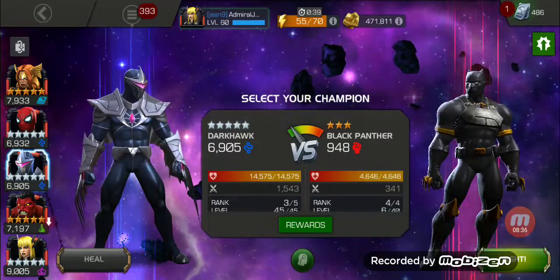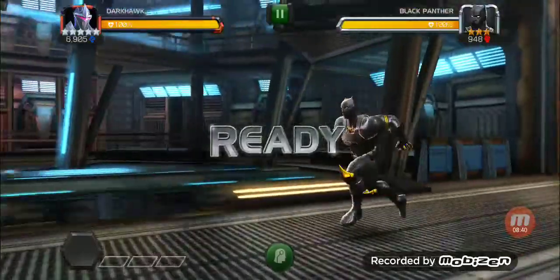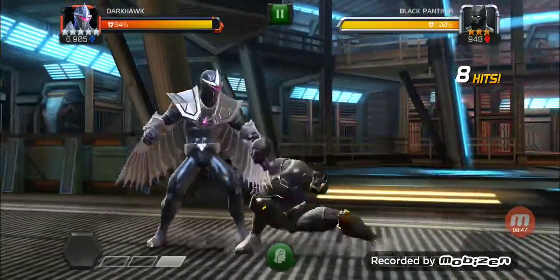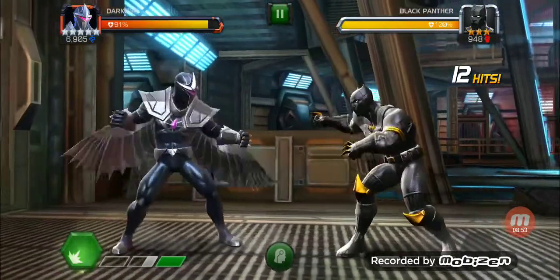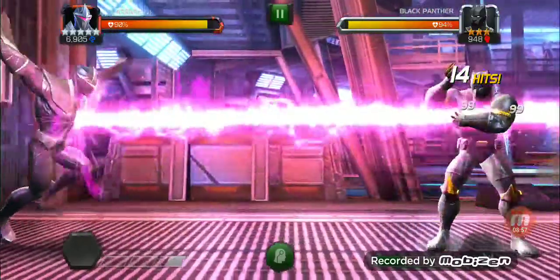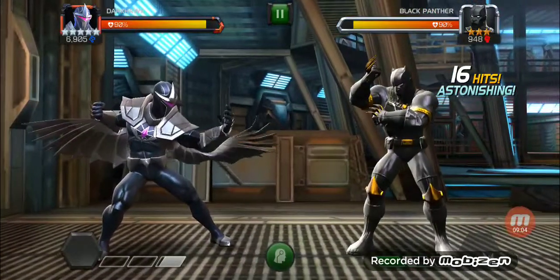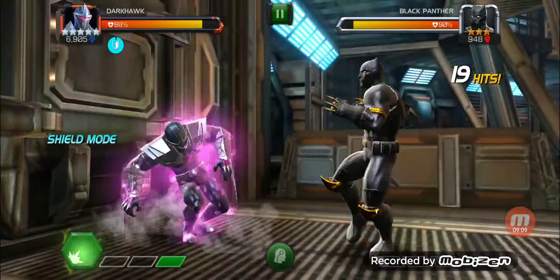Let's do Darkhawk. He's bleed immune. But let's take a look at the damage. Alright, so you see white and yellow. When it's white, it's just regular damage. When it's yellow, that is critical damage. That's why it's getting boosted so much. There are some champions who can crit through a block. It'll remain white, but it's causing enhanced damage because of the critical.